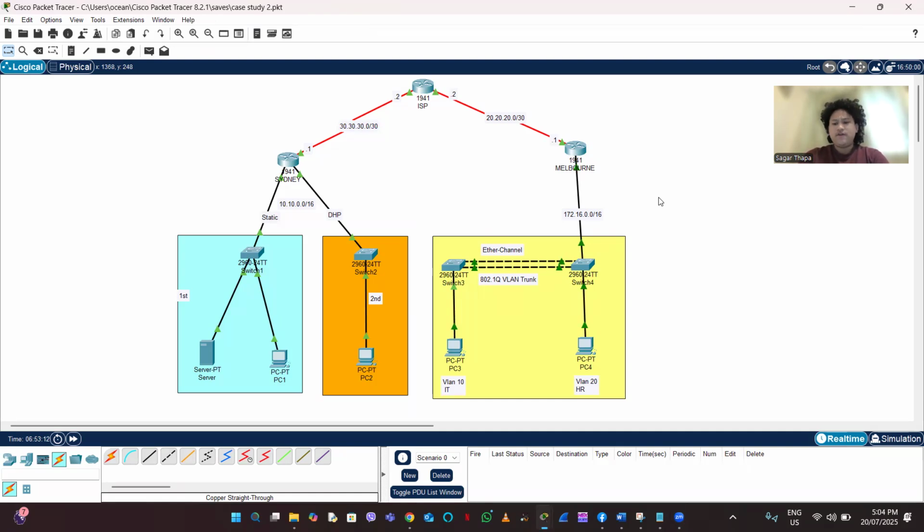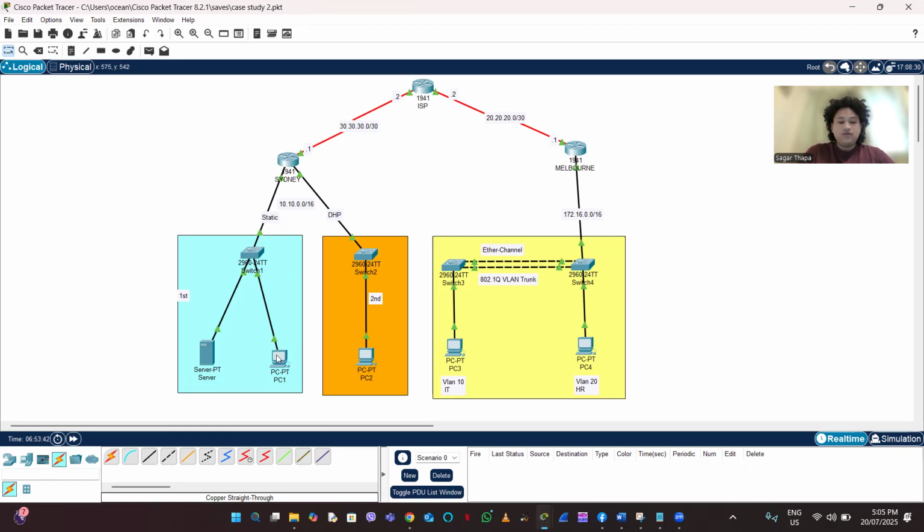This is my final network setup, which includes the ISP, Sydney and Melbourne branches with routers, switches, server, PCs, VLANs, and DHCP server or static IP server and PCs. So I've implemented VLANs, RIP routing, ACL, and EtherChannel. Okay, let's begin with the verification.